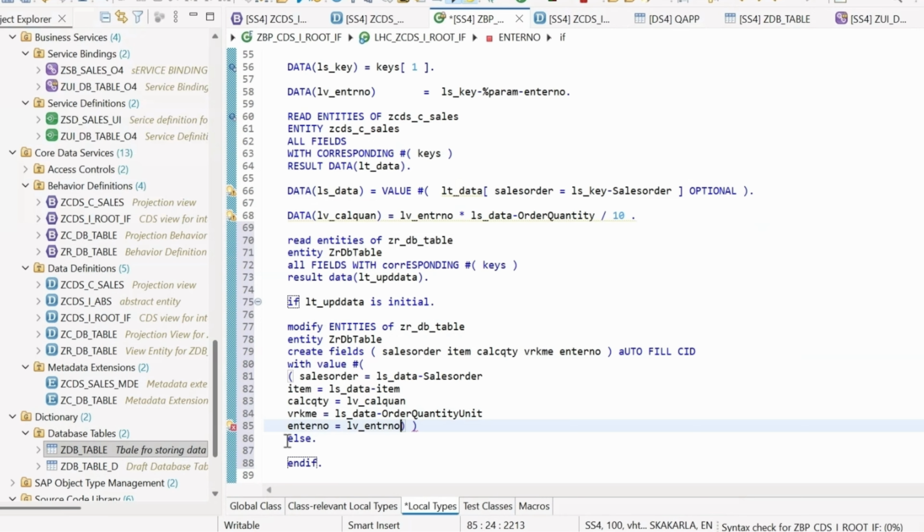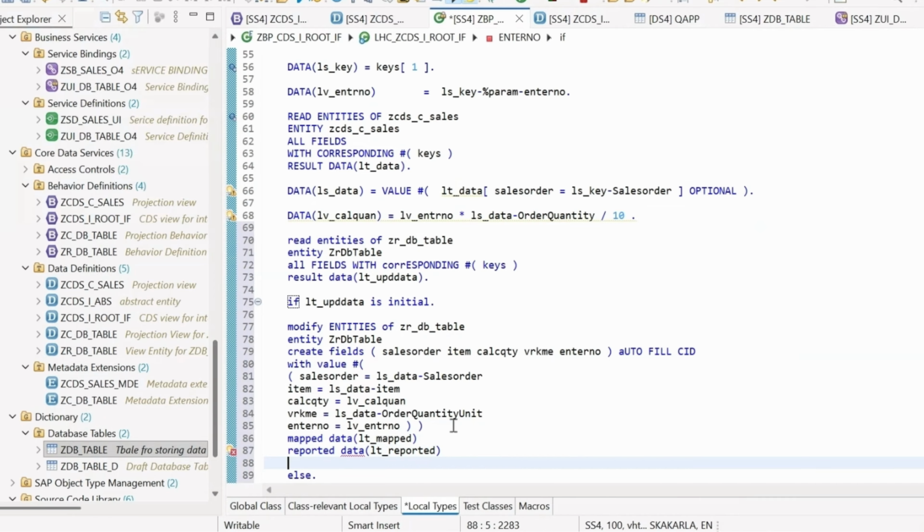So we have passed all the fields here. So we have to fill the mapped, failed and reported.